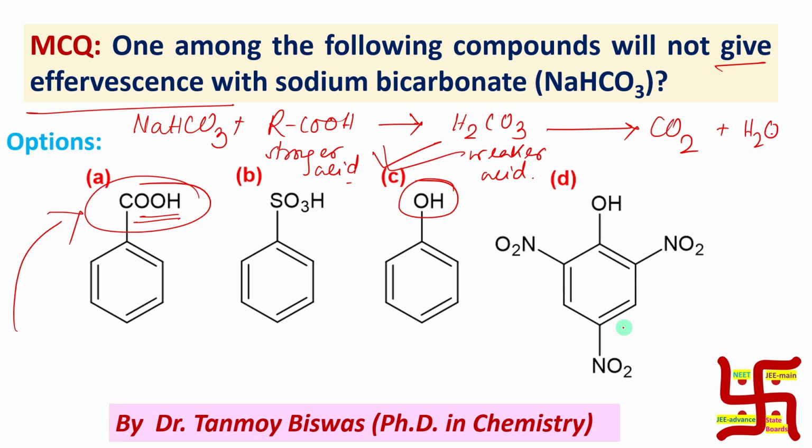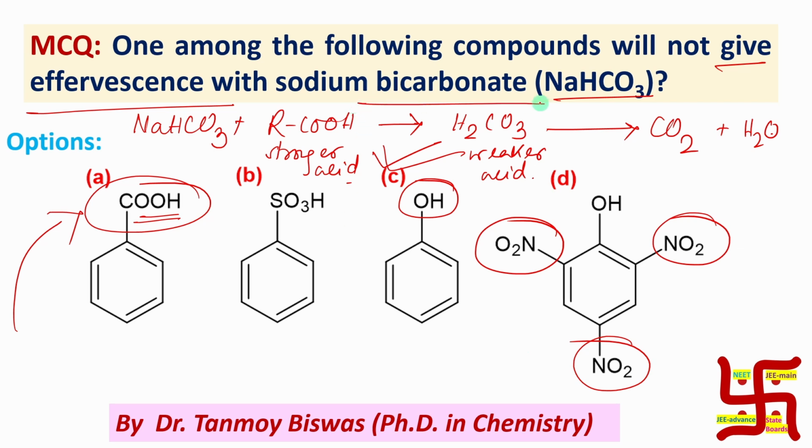By the way, it's not phenol, just unsubstituted phenol. So if you take 2,4,6 trinitrophenol or 2,4 dinitrophenol, means this nitro is absent that time, that also gives a positive test with bicarbonate. Why? It is a stronger acid than phenol, means the negative charge, I mean phenoxide, is stabilized more by resonance due to the participation of the electron withdrawing nitro groups at 2,4 position. Okay, so this is the answer. So if this question appears in your exam in less than 30 seconds, you should remember this information. Pure phenol doesn't give the test for sodium bicarbonate. You don't need to think about others also.